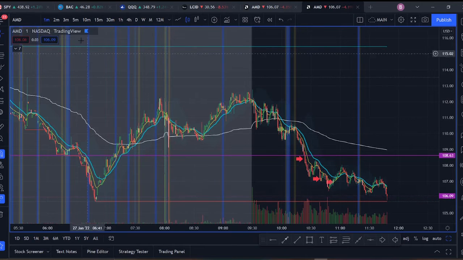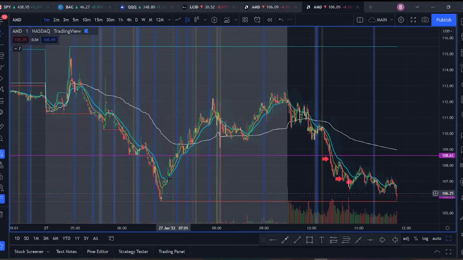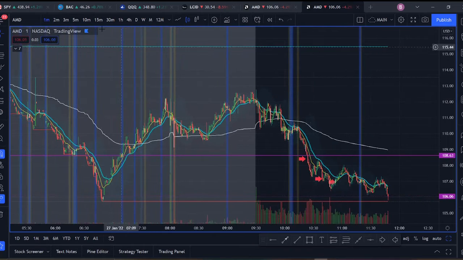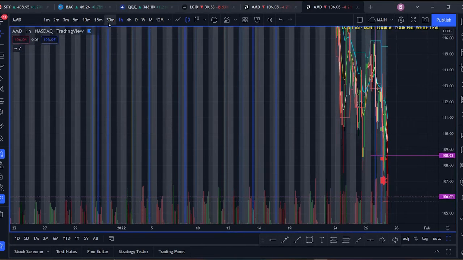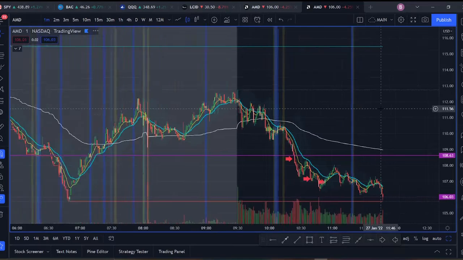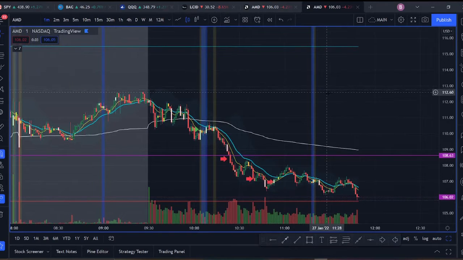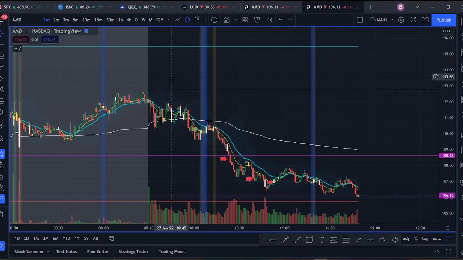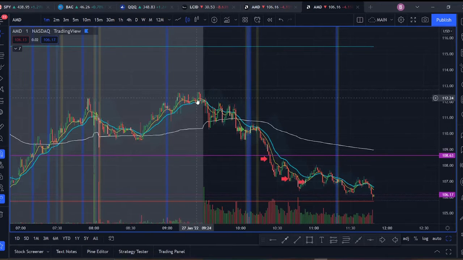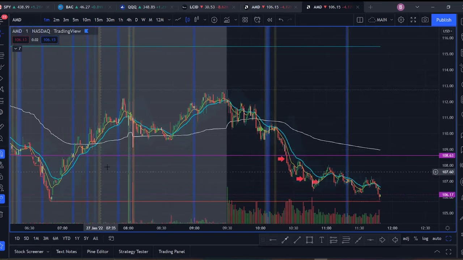Although you can see, now this is on the 1 minute, someone may look at it and go, but wait, it's going in an uptrend. That's the micro trend. You want to be looking at higher time frames, right? 1 hour, 15 minute, 30 minute. You need to be looking at those to really see what's going on. But also, even though I said bearish and I'm thinking puts for this, you don't know yet.